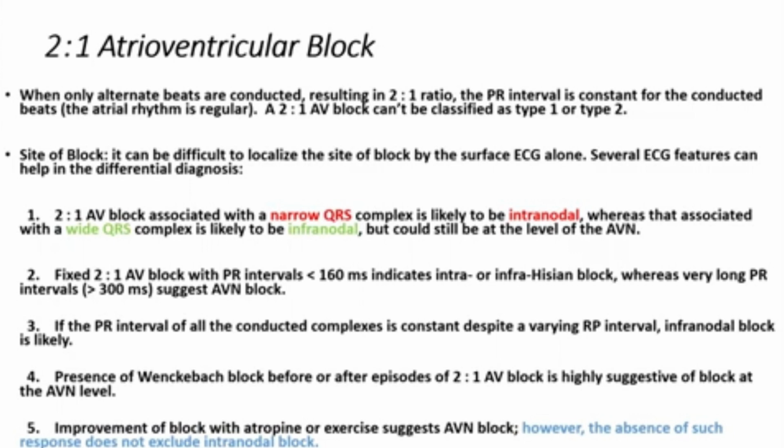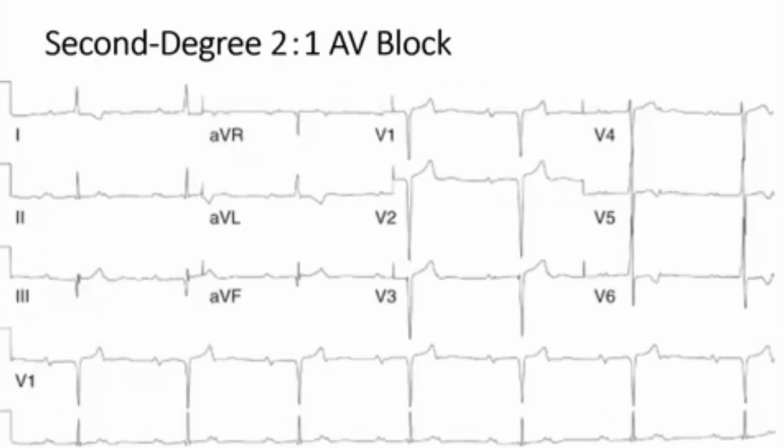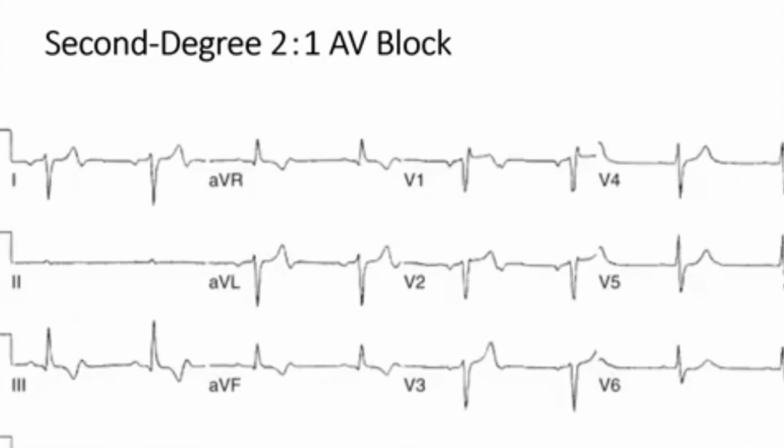And again, the PR can be tricky sometimes if you have previous surgeries. But if not, this is the magic number that came from the studies. Wide QRS and short PR, like the lady I showed you, the 2-to-1 with the right bundle, it is usually in the His-Purkinje system. The opposite, long PR, narrow QRS, like our patient here: 2-to-1 block, very long PR, narrow QRS, it is AV node. You can relax. Here, again, it's hidden in this funny looking T wave, 2-to-1, short PR, and you have this kind of right bundle branch block, and the level of block is in the His-Purkinje system.